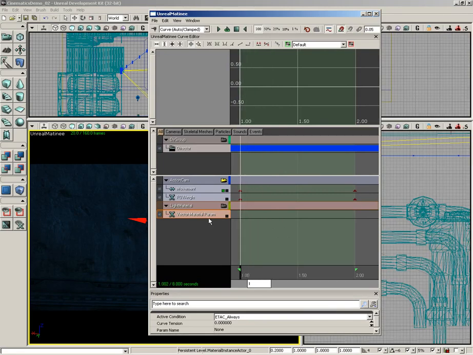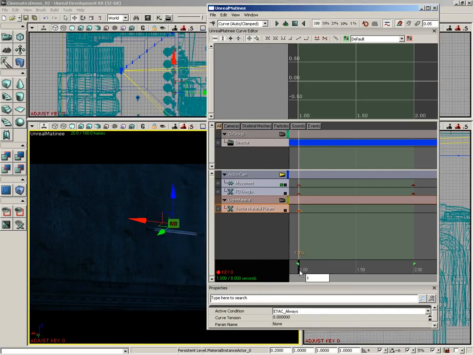So right here at 1 second, I'm going to make sure I have my vector material param selected and press enter. Now he's going to retain his original settings, which right now is 0, 0, 0. Basically, we've just animated him to stay black all the way up to this point. Now, I'm going to slide the time slider forward to 1.15 or thereabouts. Doesn't have to be precise because it'll snap when you press enter, but I got it anyway. So let's press enter. Now, if I choose right-click, you'll notice you can't set the value here. We're going to have to set this value using the curve editor. So what I'm going to do is select our vector material param.